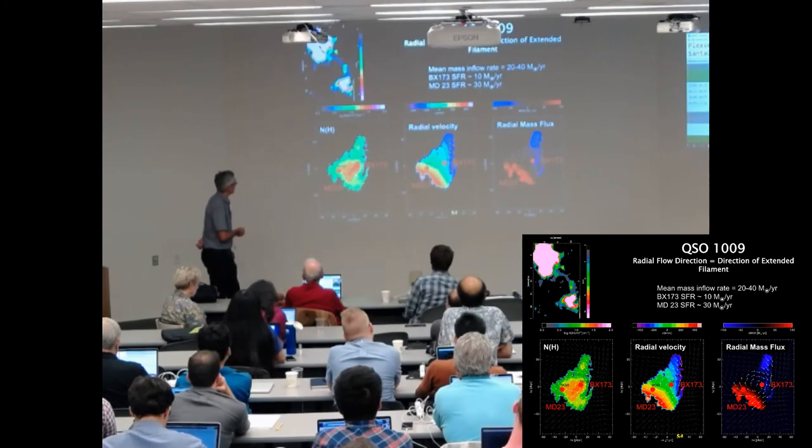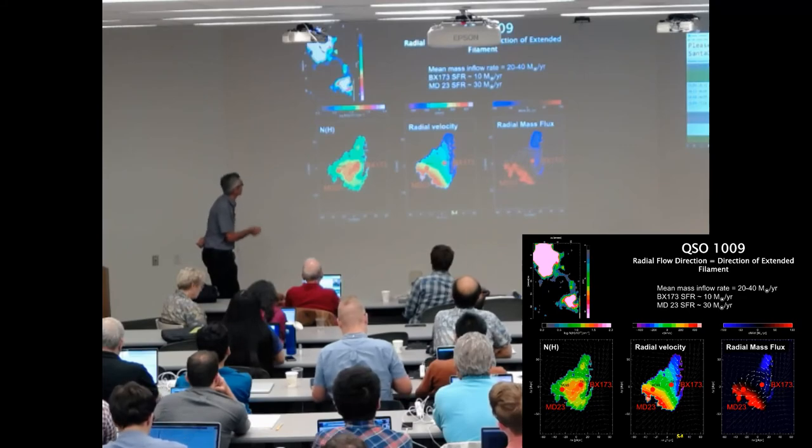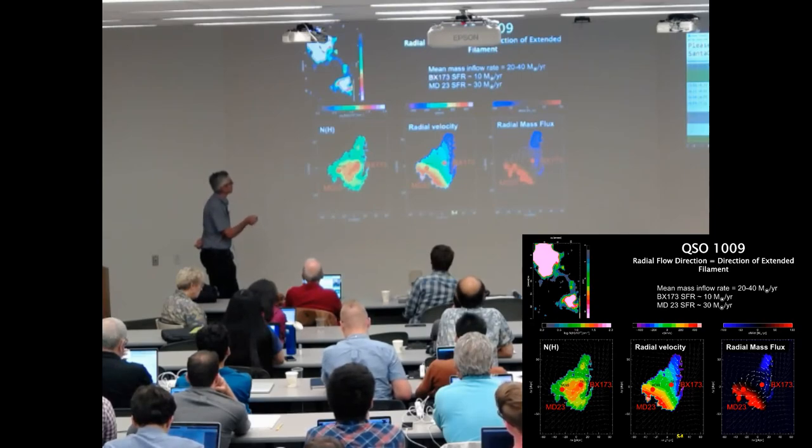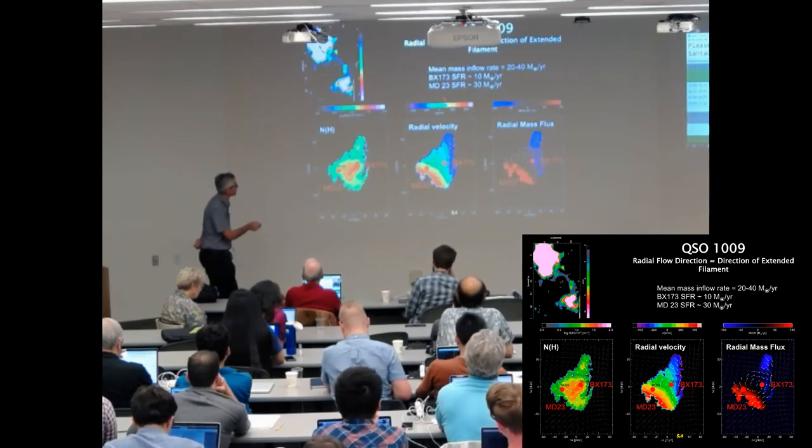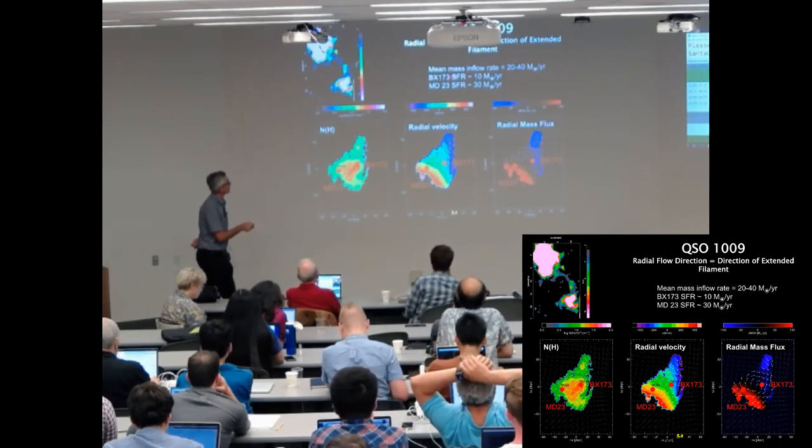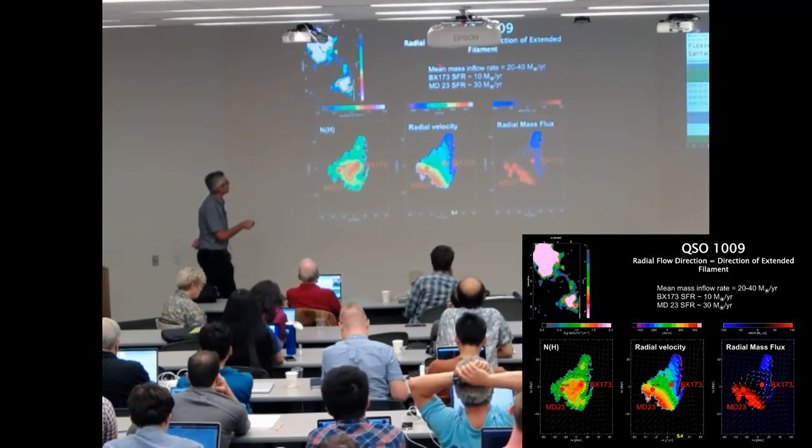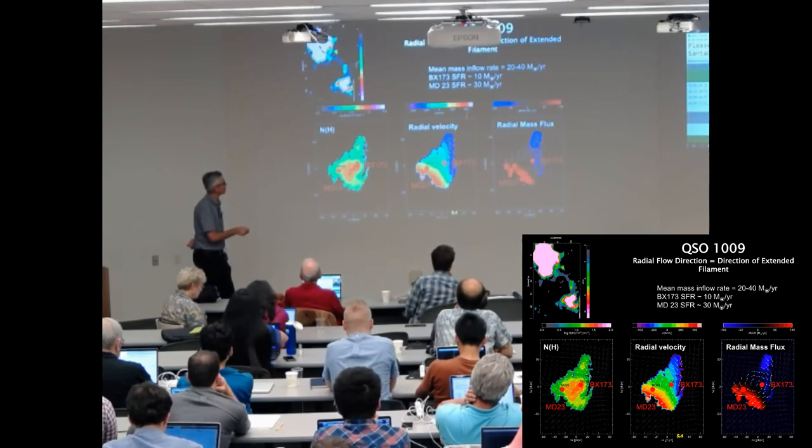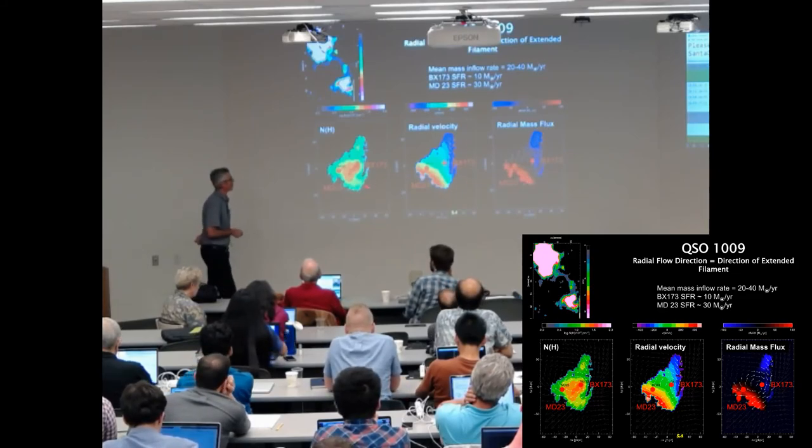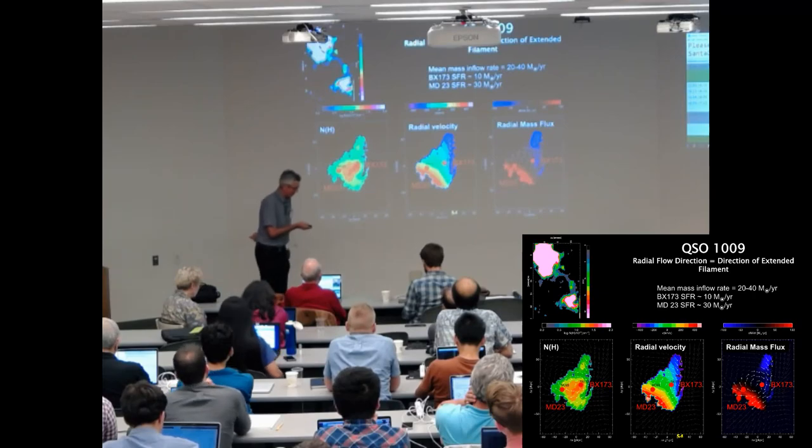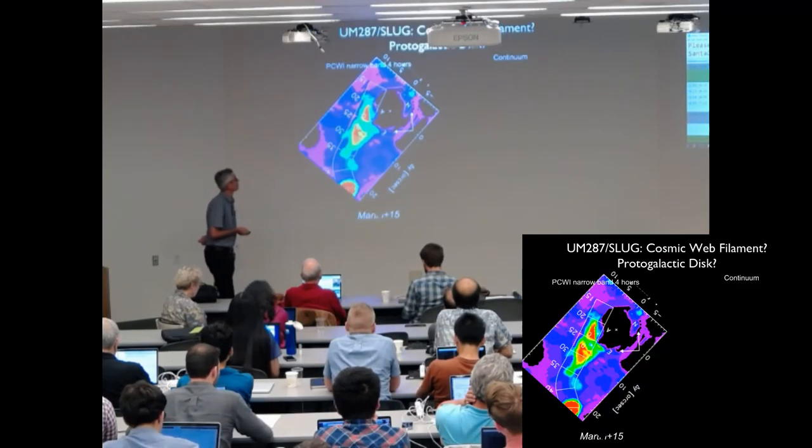What does that say? Well, here's the column density. Here's the radial velocity. There's inflow on this side. This happens to be this direction. And there's a star forming galaxy at the center. 10 solar masses per year. Sorry, it's more like 20. And the mean mass flow inflow rate calculated from the MFI model is about 20 to 40 solar masses per year. So there's a direct connection between the inflowing gas and the star formation rate at the center. It's very close to each other.